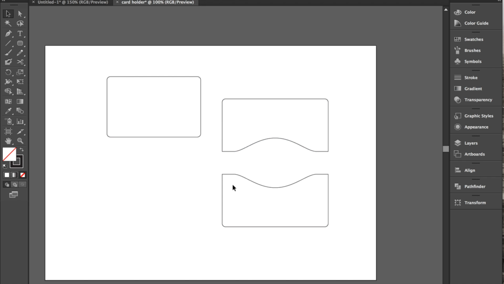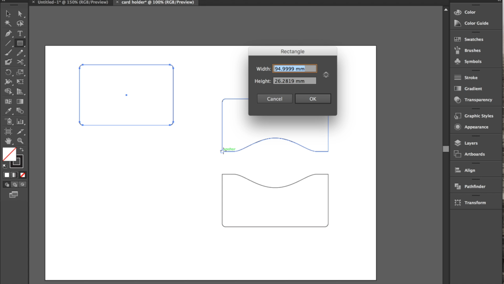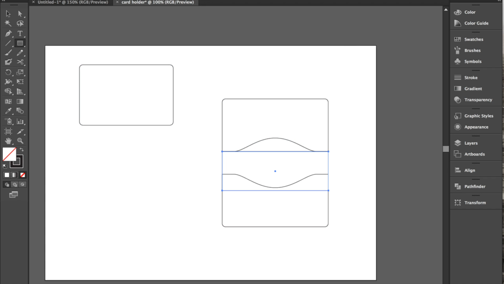I want the two pockets to be 35 millimeters from each other, just because if they're too close from each other, you won't be able to close your wallet. So, you know, it needs to be around 35 millimeters. So I'm just using the rectangle tool, and the width of the wallet is 95, and I want 35 for the height. Okay, that's just a guide that I am drawing now.